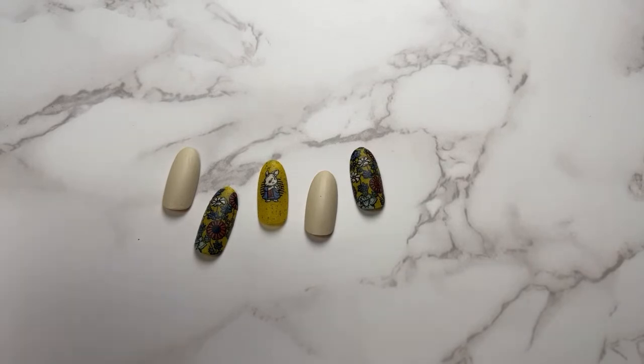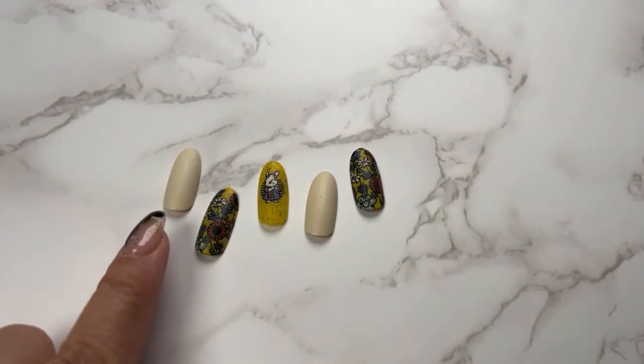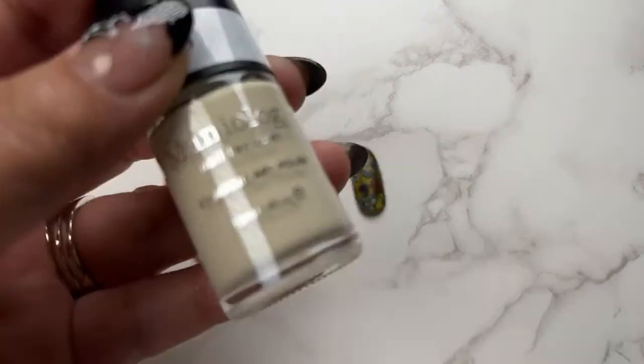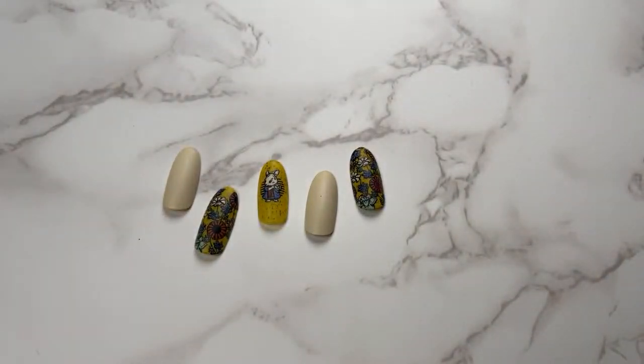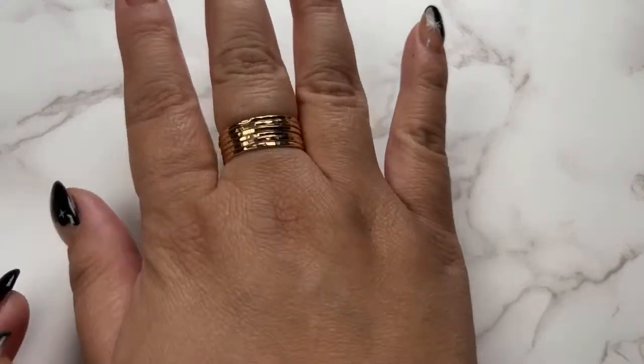These two nails are really simple. It's just coconut. You know me, I love that color coconut. It's such a nice versatile color. I have a huge palette today to share with you guys. As you can see here, that's all the polishes we're going to be using today. So let's just make a start then, huh?